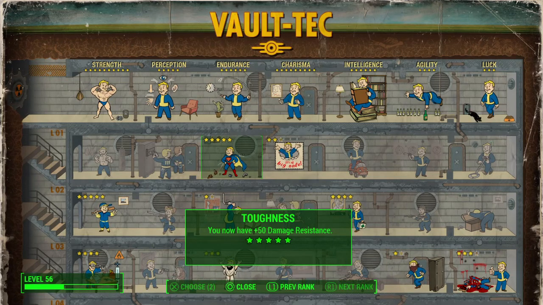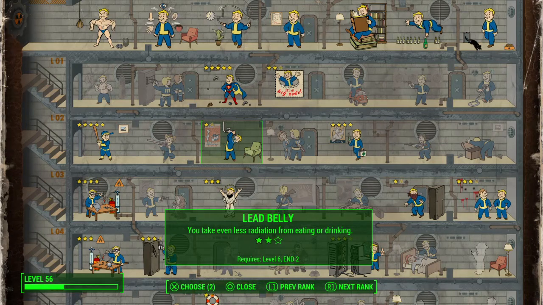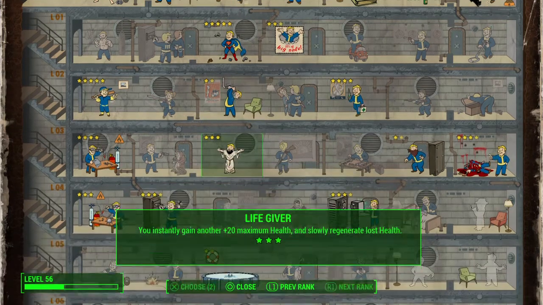If I'm going to be running up, hitting enemies and stuff like that, I want to be able to take those hits so I'm not getting dropped. I don't want to be a lightweight about it. So 50% damage resistance just seems like the smart idea. Lead belly to take less radiation from eating or drinking, so not really a huge thing with the build, but if you're going to be slamming deathclaw steaks and rad roach meat and things like that, you might as well take a little bit less radiation because of it, if you got the extra skill point to put in, of course.